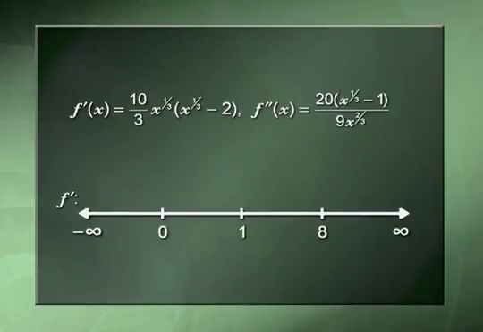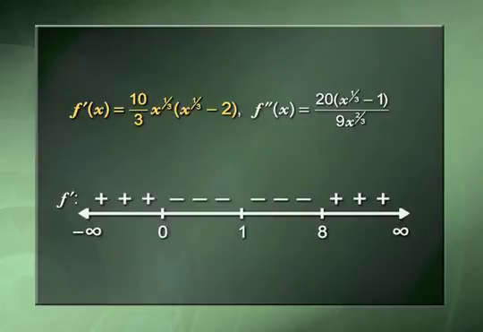On we go. Let's analyze the first and second derivative using our little number lines. Okay, so let's start with the first derivative. And what are the key values here we have to mark on our number line? We have to mark 0 and 8 because that's where it potentially changes sign. If x is bigger than 8, then the first derivative is positive. If x is between 0 and 8, it's negative. And if x is below 0, less than 0, it's positive again because it's a negative times a negative.